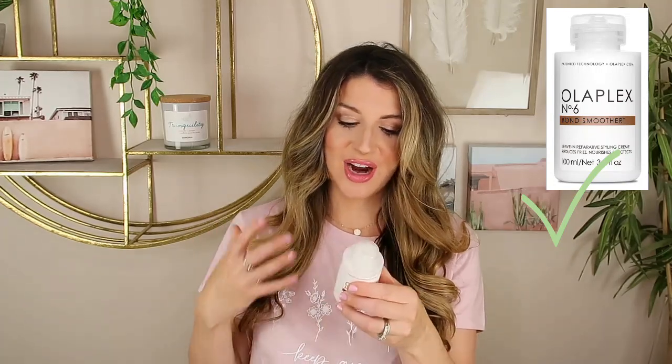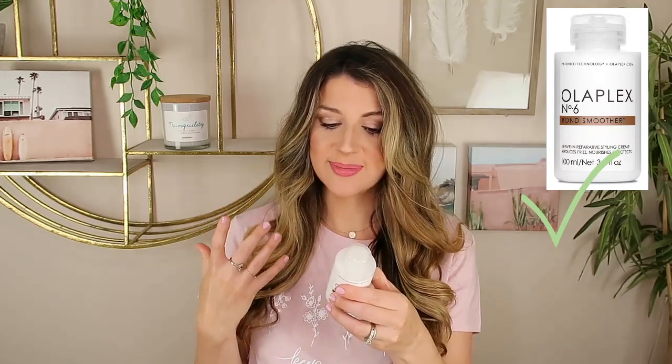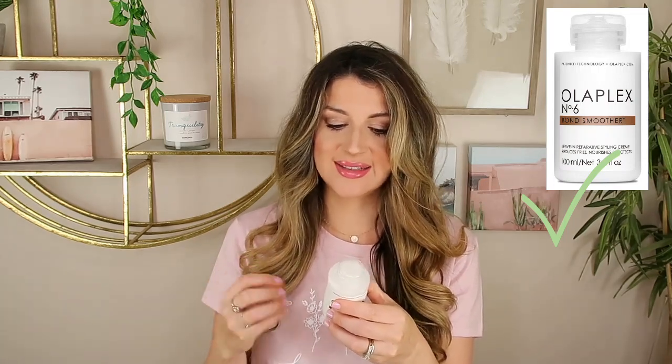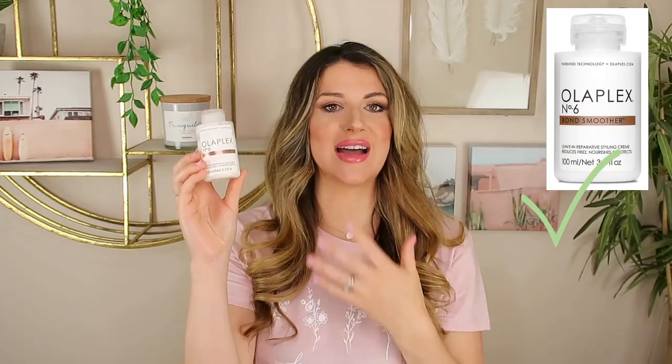Now, the number 6 is amazing. I love it because it's a great after shampoo and conditioning treatment. It's just an extra added bonus to get some extra detangling, to get some extra silkiness. Oh, I was holding the number 3 here. The directions say to apply a very small amount to damp or dry hair, concentrating product on your mid-length to ends, comb through and style as desired.